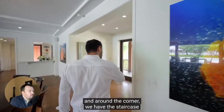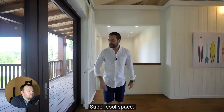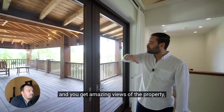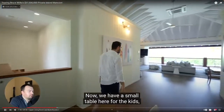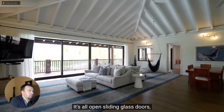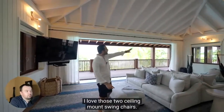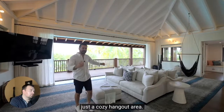Let's go back to the great room. Around the corner we have the staircase taking us to the top floor. This floor is designed for the kids — super cool space. There's a door that takes you to the covered entry where we have the portico, and you get amazing views of the property. It connects you to the wraparound balcony. We have a small table here for the kids, and this space takes you to the seating area on the top floor. Sliding glass doors take us to the wraparound balcony with views of the backyard and the ocean. Vaulted ceilings, cozy seating setup — I love those two ceiling-mount swing chairs. Around the corner we have the TV with the soundbar, just a cozy hangout area.